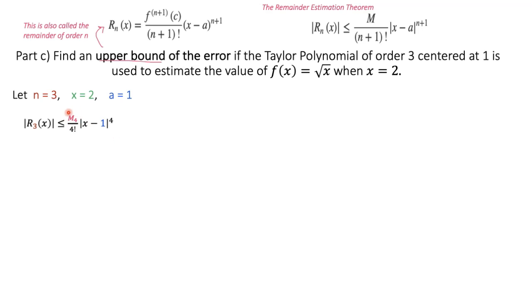So let's go ahead and start to proceed to calculating this maximum. This maximum of order 4 is going to be by looking at the fourth derivative of the function, and we're investigating it on our interval. So we started at center 1 and we want to go out to x is equal to 2.